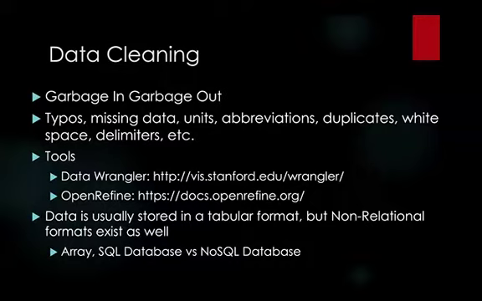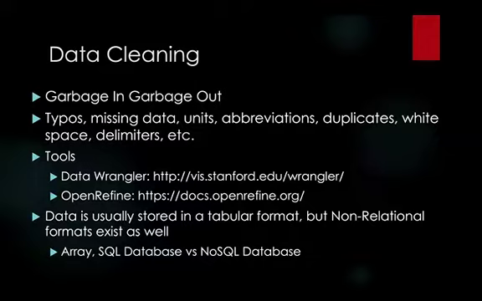There are a few tools we can use to make sure data is actually clean. So one big tool is Data Wrangler, which is a Stanford project, just a way to work with data and work with large data sets and make things efficient. OpenRefine is originally a project, I think, run by Google, and it became its own nonprofit organization. But it's just a way to work with data, deal with null values. Both of these tools, if you go to the links, they have a way to download the software and then use it for data sets. It can be really useful, especially when it comes to dealing with null values, selecting tons of data, especially dealing with large data sets. It has efficient ways to clean things up.